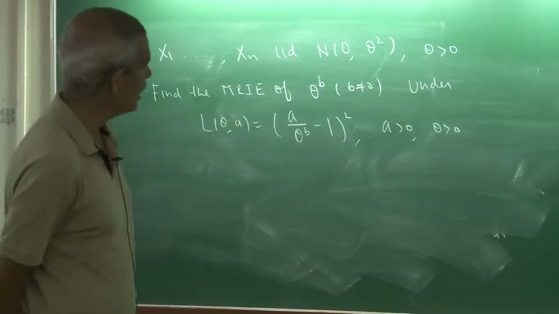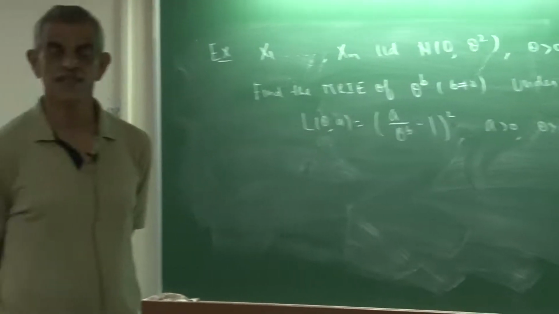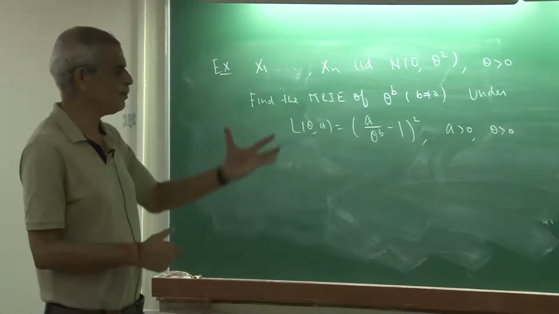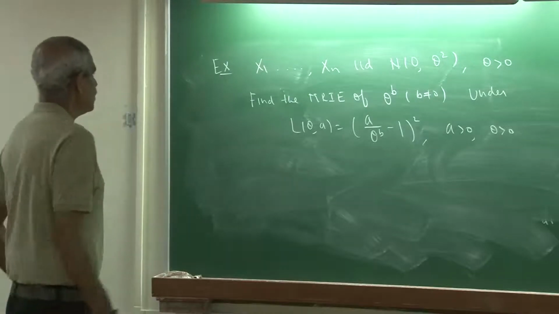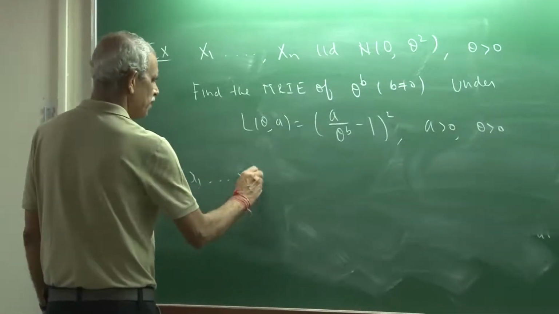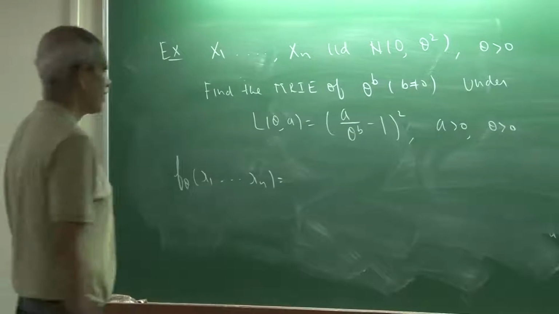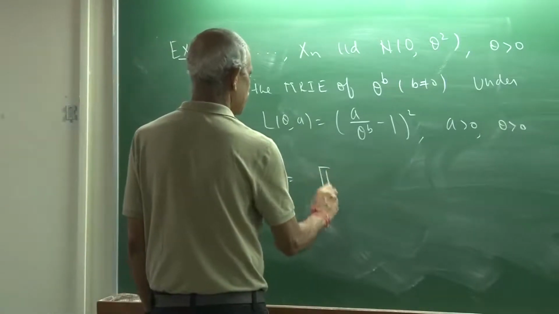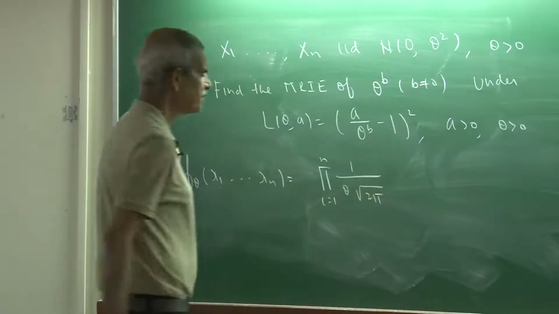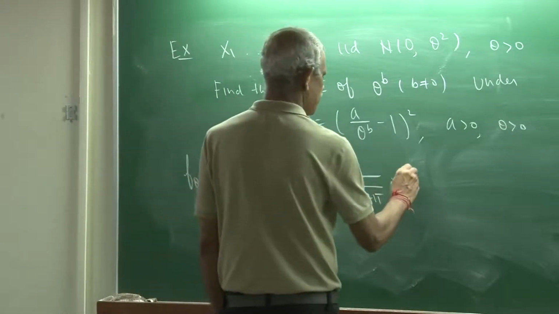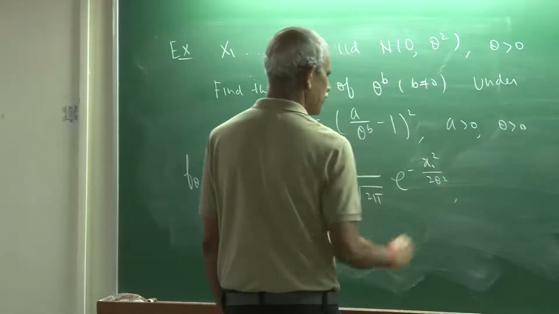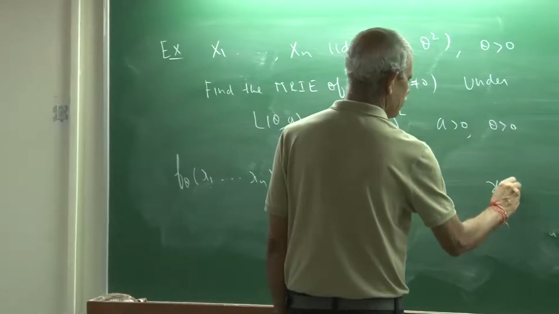So first of all, we have to see under what kind of transformations this is invariant. The first two things which I have done are a location family or a scale family. So let's try to see whether it belongs to a location or a scale family. If I look at the joint PDF of X1, X2, ..., Xn, what is that? That is the product, i equal to 1 to n, because they are independent, of 1 by sigma, which is theta, root 2 pi, e to the power minus xi square by 2 theta square, x belongs to R^n.